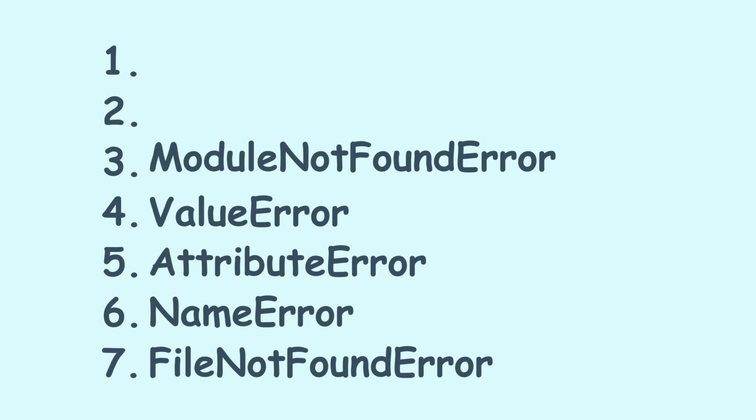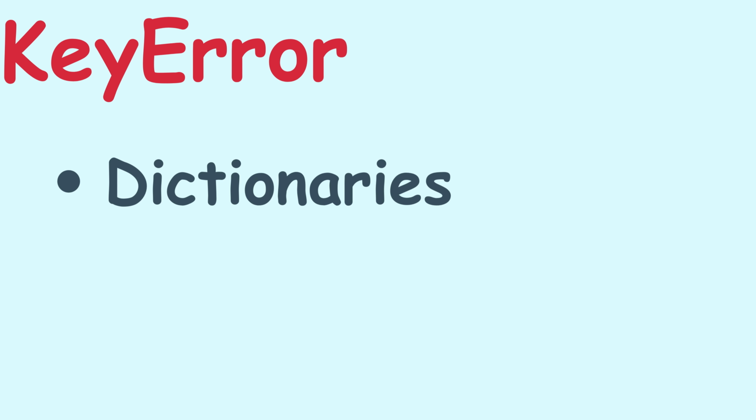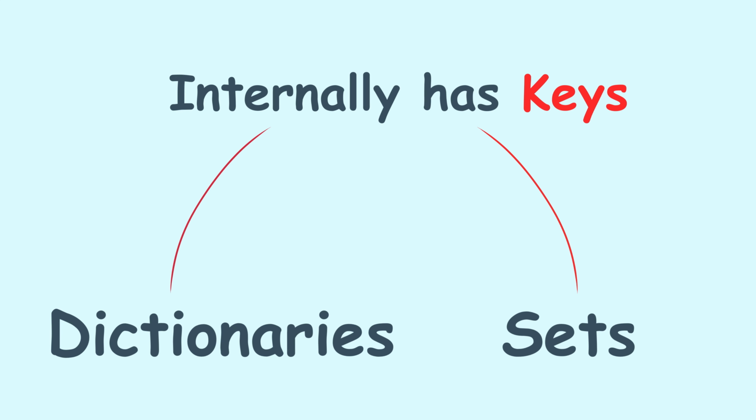The second most commonly faced exception in Python is KeyError. Everyone usually faces KeyError at some point on their Python journey, especially while working with dictionaries. But hey, did you know that KeyErrors can occur in sets too? Yes, sets are not made up of keys and values, but the internal implementation of the elements of the set is exactly the same as the way keys are implemented in dictionaries.